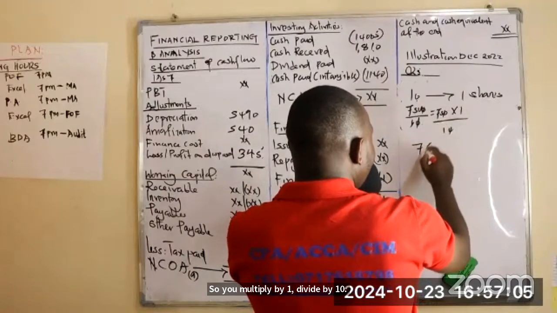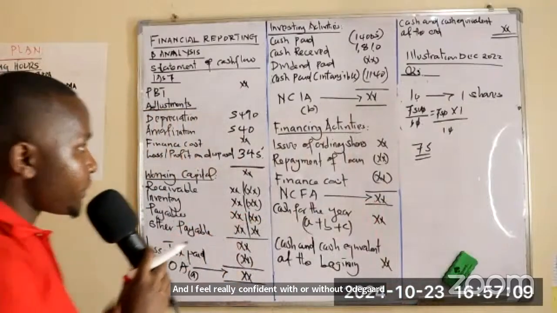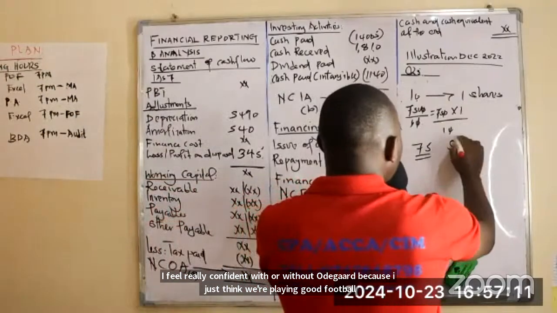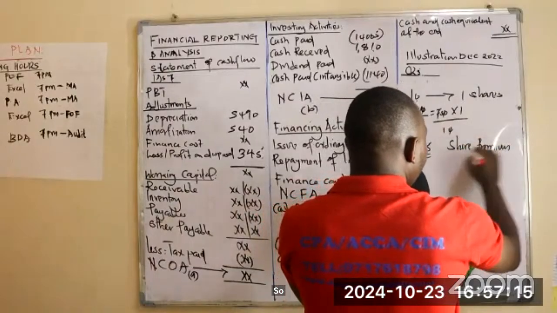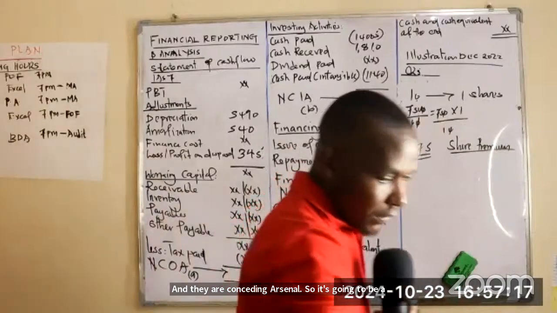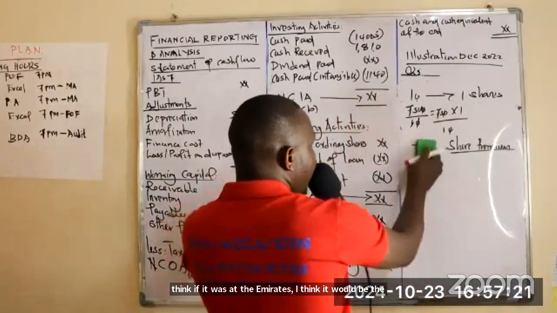And I feel really confident, with or without Odegaard, because I just think we're playing good football at the minute, and I think we're going to be right up for it. And they are conceding, Arsenal, so it's going to be a really big battle. But I fully back us in this game. I really do. I think if it was at the Emirates, the shoe would be on the other foot.